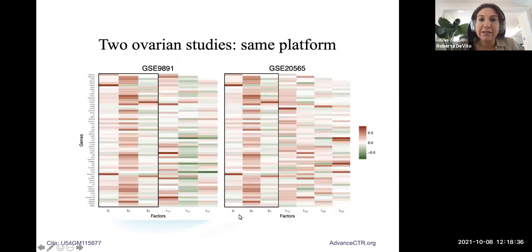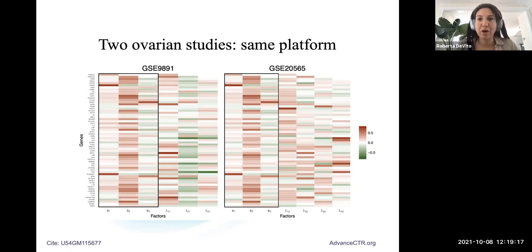So I re-performed the multi-study factor analysis, and I discovered that these 2 studies share 3 common factors. Again, the first common factor is exactly the same as the factor that I discovered before, and is again significantly enriched in the innate immune system. The other 2 are really different, and they were not enriched in any pathway. So our understanding is that these 2 common factors are shared because the studies share the same platform.